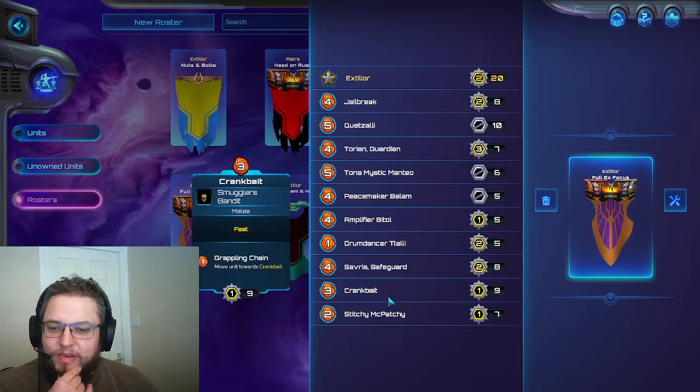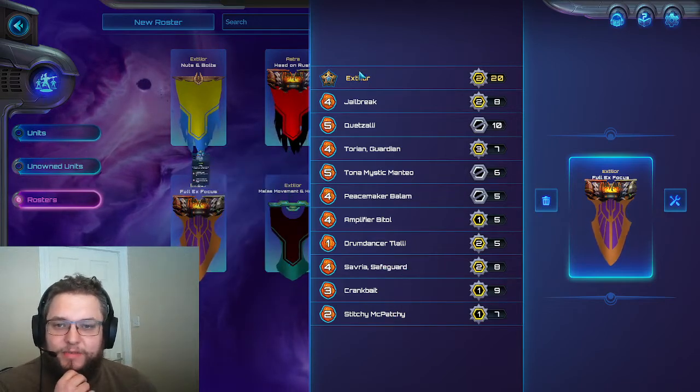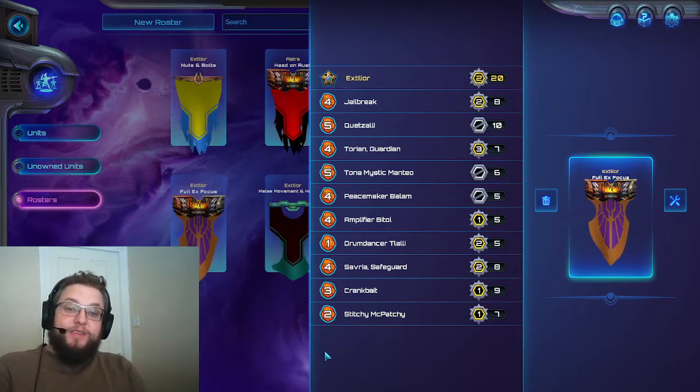Savria, Safeguard, Crankbait, and Citrine Patchy. Savria was a big deal there. Savria plus the shield from Extilior is really, really good. Anyway, I've really enjoyed playing this.